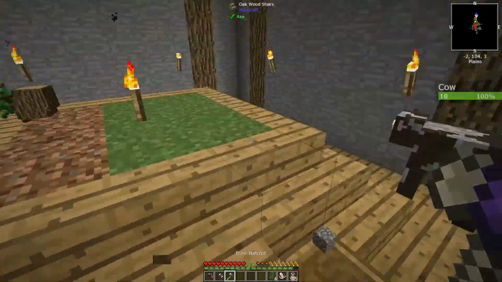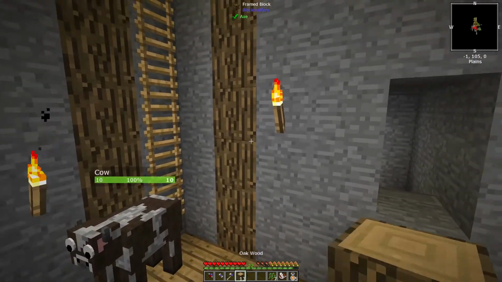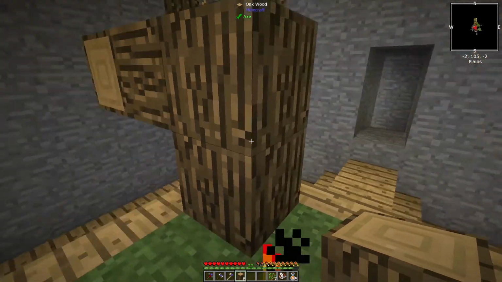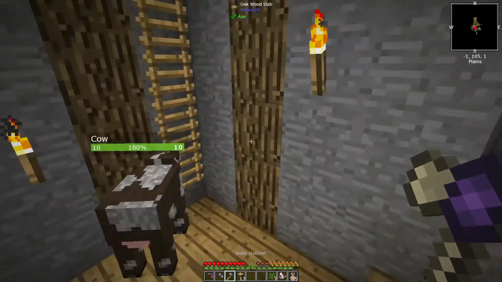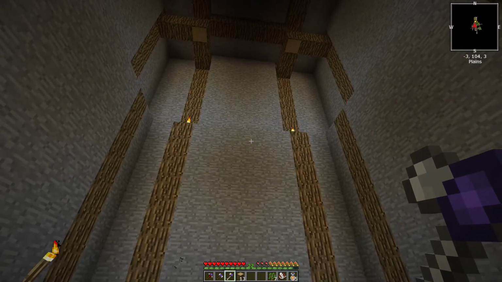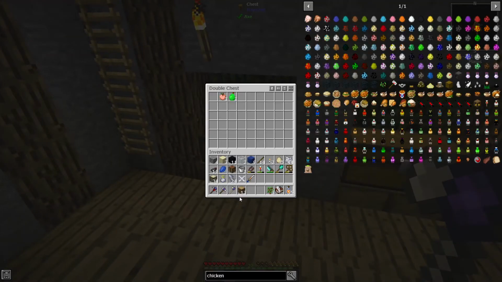Oh, hi, Mr. Cow. We're getting random friends in here. Look at that. So if I put some oak wood right here, and let's say this is part of the tree that I'm chopping down, previously this would cause all sorts of issues, but now this is a different block. So I can vein mine and not worry about kind of destroying this really tall room.